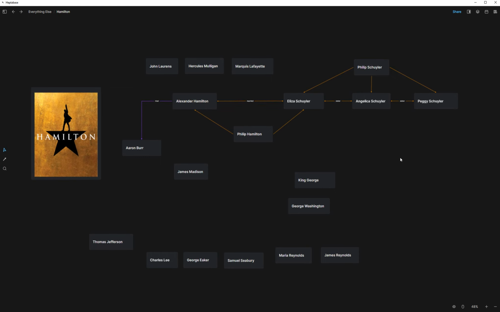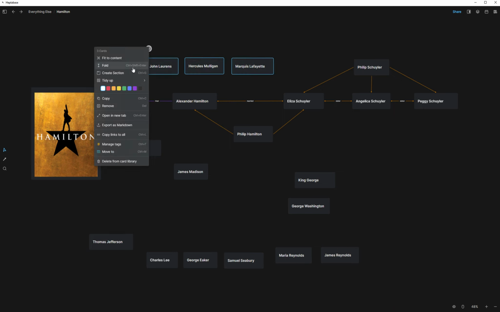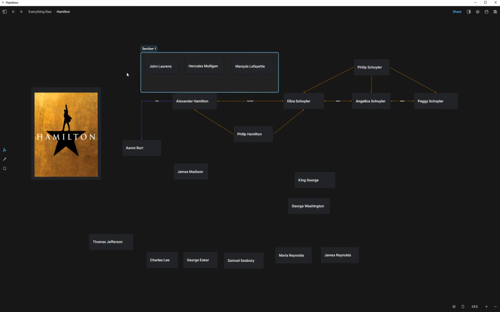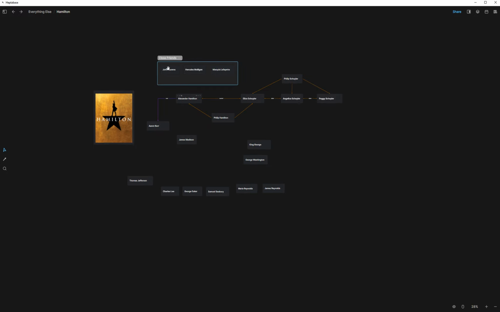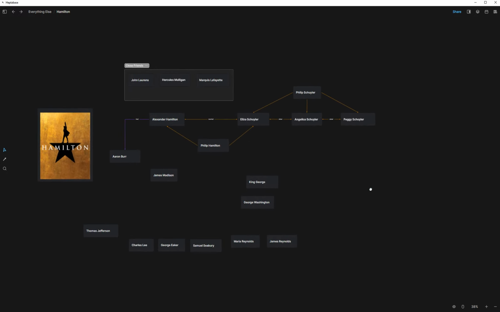So if I was wanting to keep a group of people together, like these 3 cards who are his friends, I can also just use the other functions, like close friends, or I could have close allies, whichever works for you. And now that that's a section, as I zoom out, you'll see that it remains a little bit more readable. So you can start to stack these tools together.